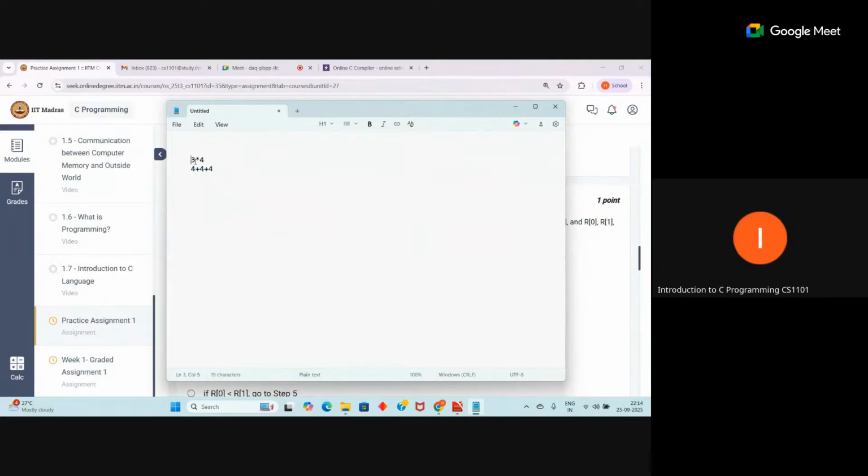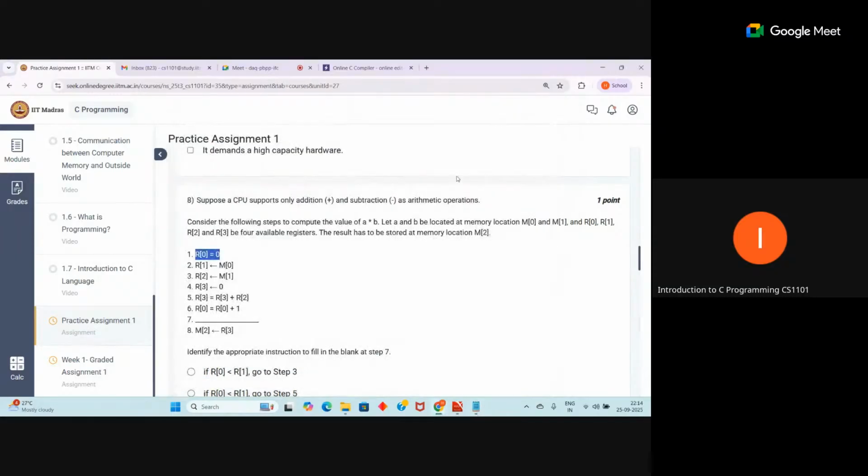Suppose you want to find out 5 into 4. So add 4, 5 times, like that. One is used as a counter, the other is used for repeated addition. With that concept only, because here it supports only addition and subtraction, you multiply these two values. The memory locations given are M0, M1, and registers R0, R1, R2, R3. 4 registers are available, and 3 memory locations are available.